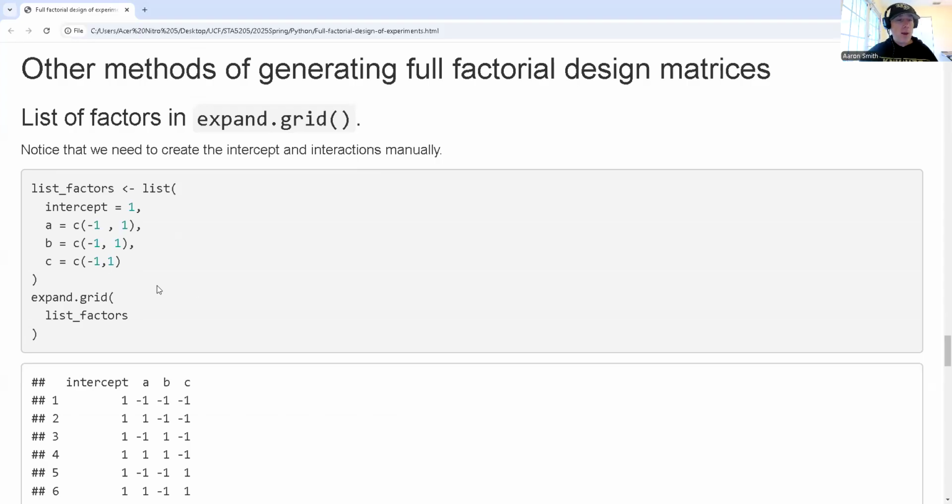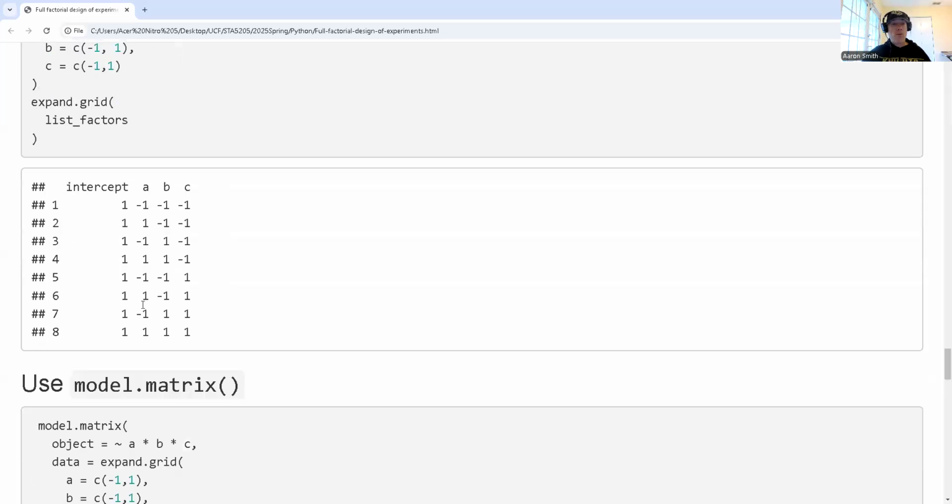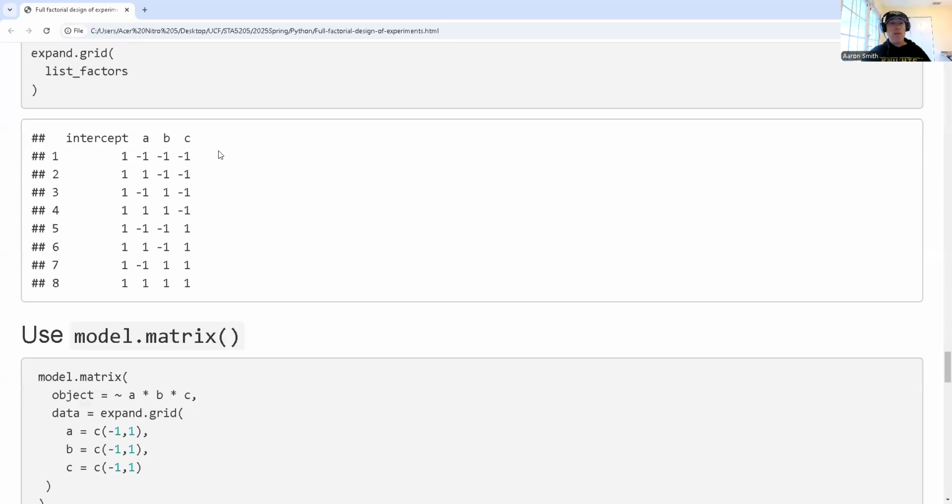Well, here I can use the expand.grid function using the list entry. I can either enter these directly into expand.grid, or I could put them into a list. Either way. And notice I have to put the interactions in manually, and I had to specify the intercept myself, which is right there. So notice I'm missing all my interaction terms, but this tells me what I would have for my main effects. If I'm just interested in what I'm going to execute in my actual experiment, this doesn't tell me how I'm going to handle the interaction aspect yet.